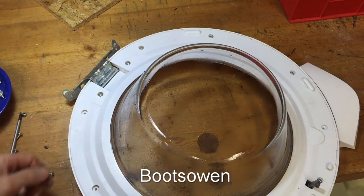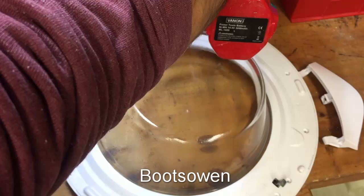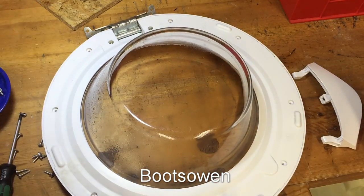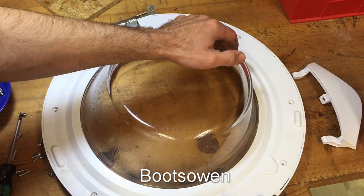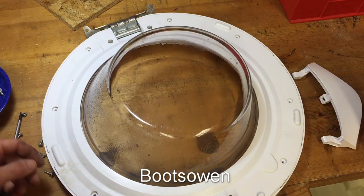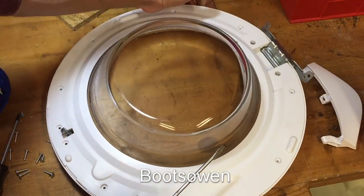Now I'm up on the bench and we're in a better position to get all these screws off. There's shorter ones at the latch, which is worth remembering. The rest are longer. I haven't taken off, there's two more Torx ones over here. I haven't taken them off yet. I'm expecting this to snap off a little bit somehow. Yeah, it's got snaps there and there. Get the screwdriver in. There might be more snaps around. Yeah, so it needs to kind of snap off the whole way around. There's more bits there to snap off. One at the bottom. Just be gentle going with the screwdriver.